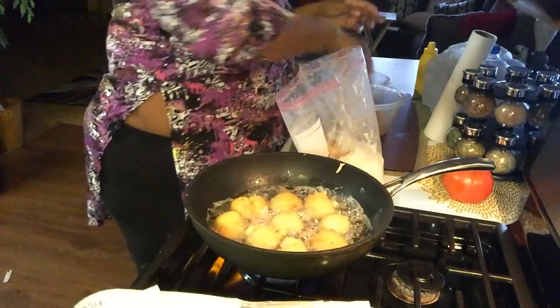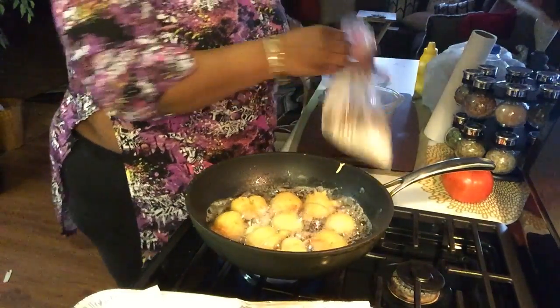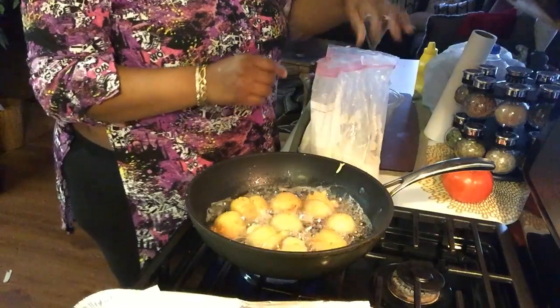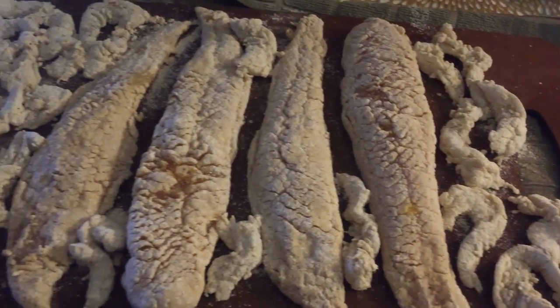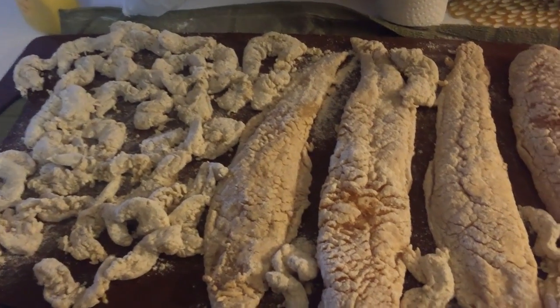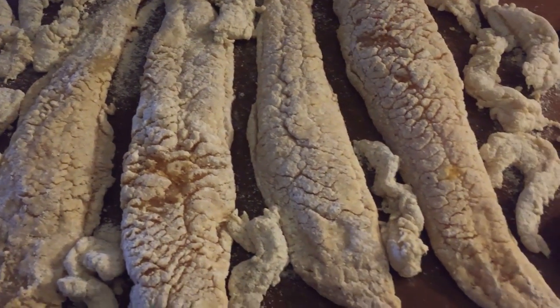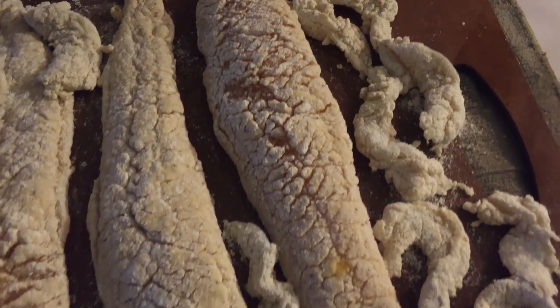And give it a little shake. And we're going to lay it out on this board right here so that the breading can start sticking to it. Okay, so as you can see, I got my shrimp, and I got my fish laid out, letting the meal adhere to it. As you can see, you see how it's sticking.